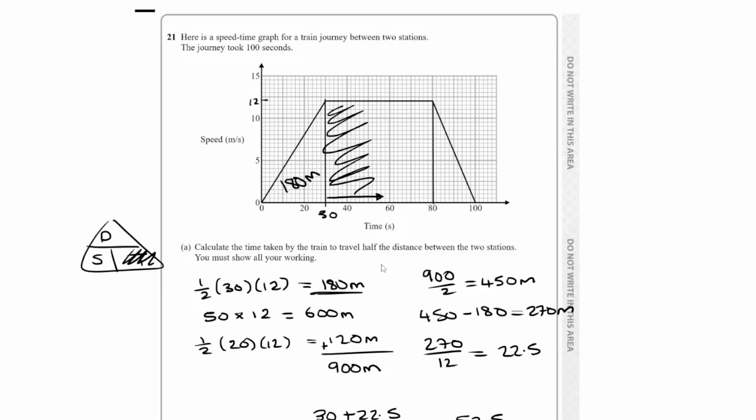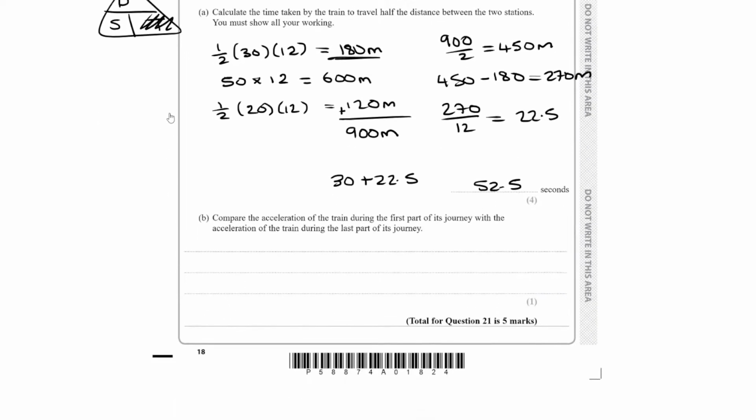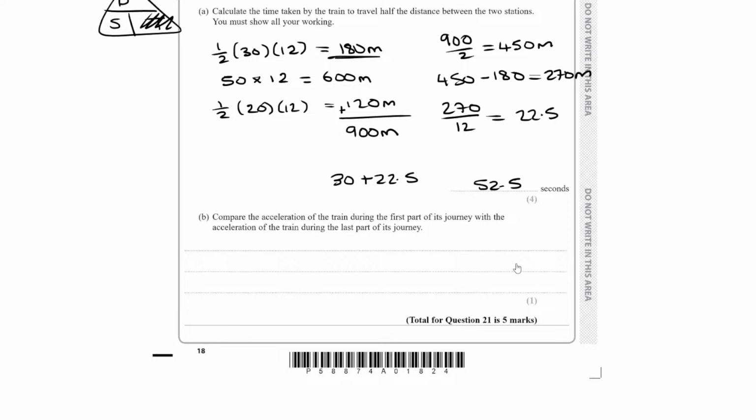Yeah? Okay, perfect. I mean, like you said, you've already had it in paper 1, so I'm hoping that they won't ask the same question again. So I wouldn't be too worried.